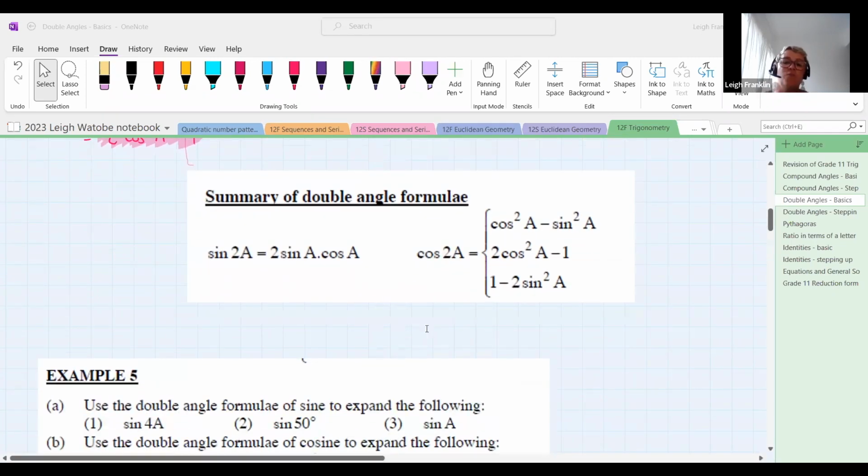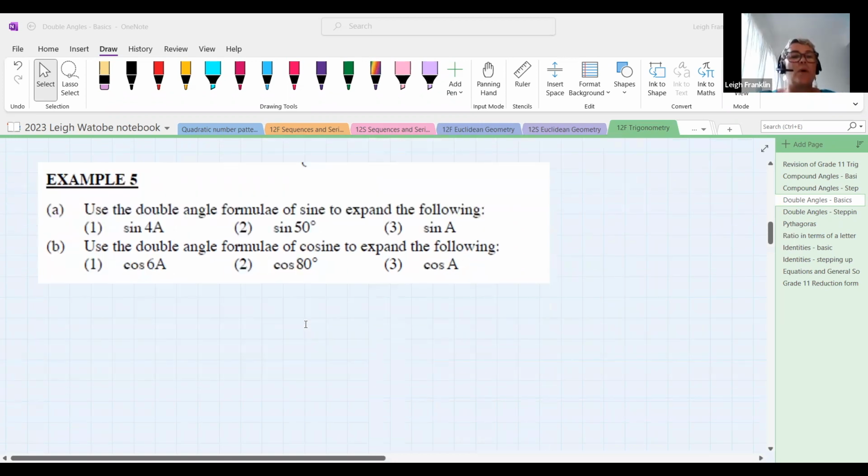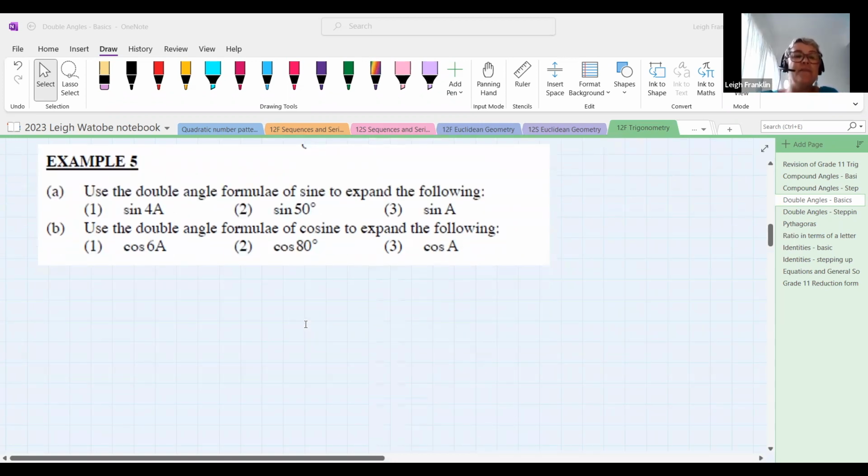So in this lesson as well, Sibongenhle and everybody else, we're not going to worry about any calculations. We'll do that in our next lesson. Today, we're just going to become comfortable with expanding them and then doing the reversal of the expansion, just like we started off with compound angles. So nice and easy. Again, this is not something that they will question on its own. Everything that you do will be the application of this. Unfortunately, the questions are not this easy. I think that's one of the reasons why we also find trig so difficult. So let's have a look at some examples on how we would use this to expand them.